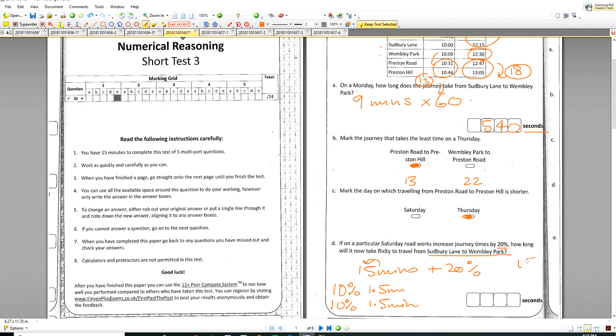So the original time was 15 minutes, which is here. And we're going to add an additional 3 minutes for part D. Okay, so that will take us altogether 18 minutes. They want the answer in seconds. So let's take some more space over here. So we've got 18 times by 60. So we times by 6 first. 8 times by 6 will give us 48. 1 times by 6 is 6, add 4 is 10. And to make it 60, you put the 0 back in. So the answer will be 1080 seconds. That's the end of question number 1.